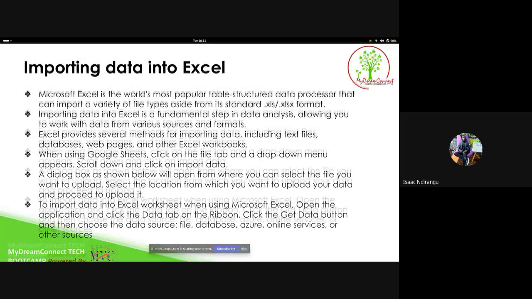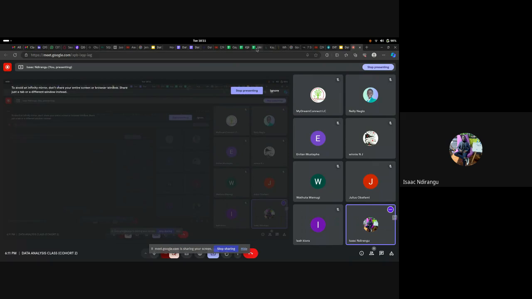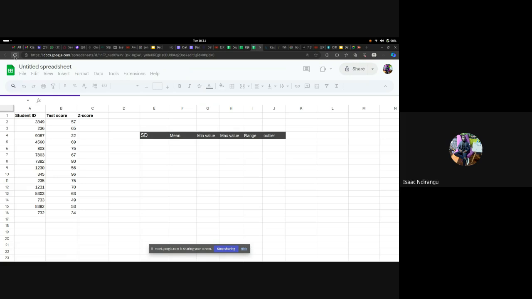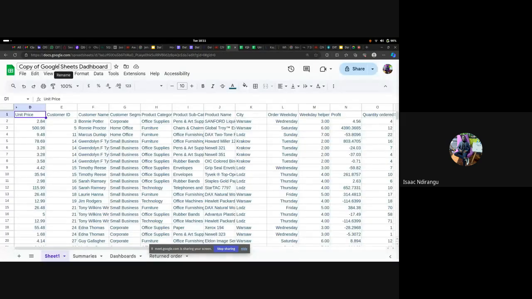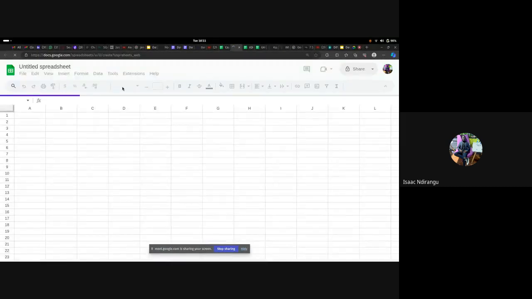So we first need to create a new sheet so that I briefly demonstrate the process of importing data.